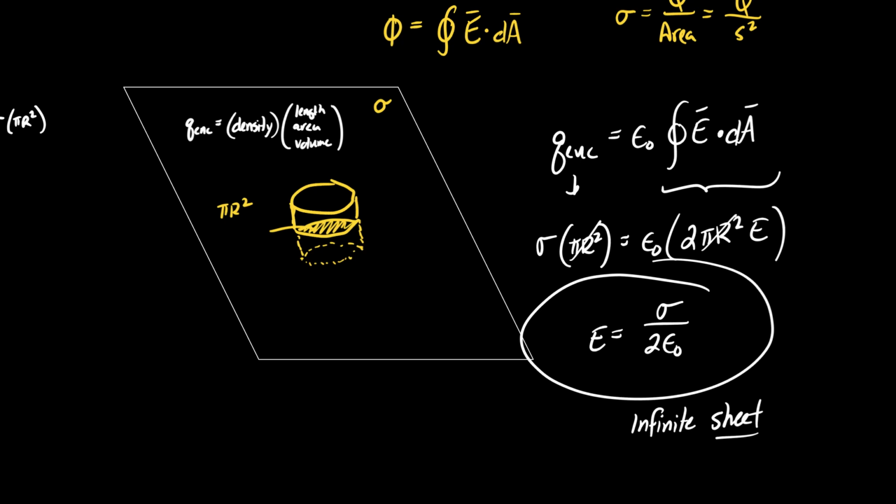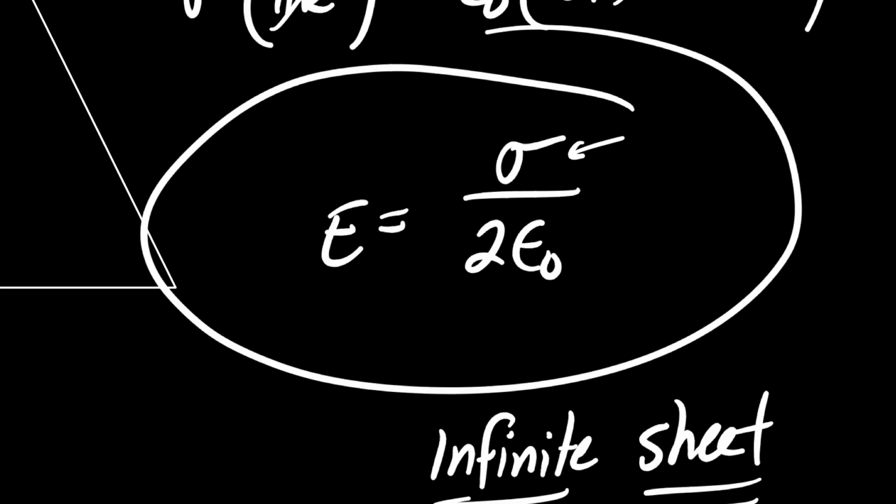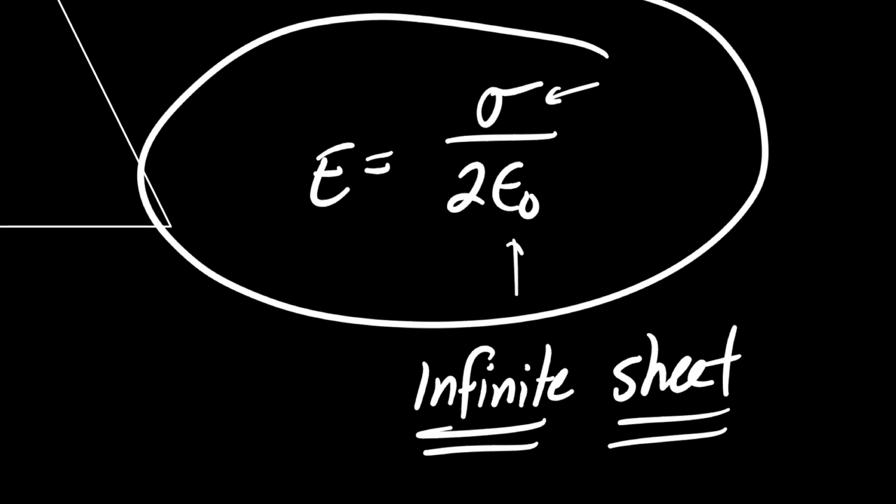You'll notice, I hope, Z never played a role in this. Did you notice we never had to use Z ever? Because we never needed the area of the sides of the can. In fact, if you look at this expression for the electric field, this is a constant, and this is a constant. What does that tell you about the electric field near an infinite sheet? It's constant. It is uniform. The word we're going to use is uniform. The electric field near an infinite sheet is a uniform electric field. If you want to create an electric field that is constant, that is uniform in a region, you use a charged sheet.